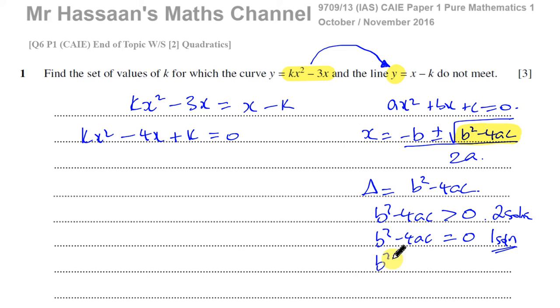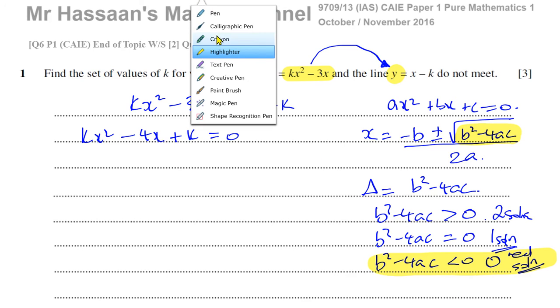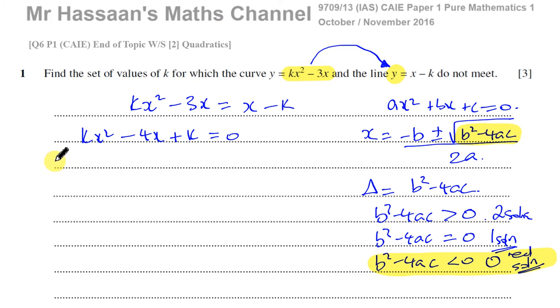And when b squared minus 4ac is less than 0, then this becomes negative, and you have the square root of a negative number, which gives you no real solution. So this is where you have 0 real solutions. And that's the case that we are considering now, when there are no solutions. So basically for our case here, there will be no solutions.